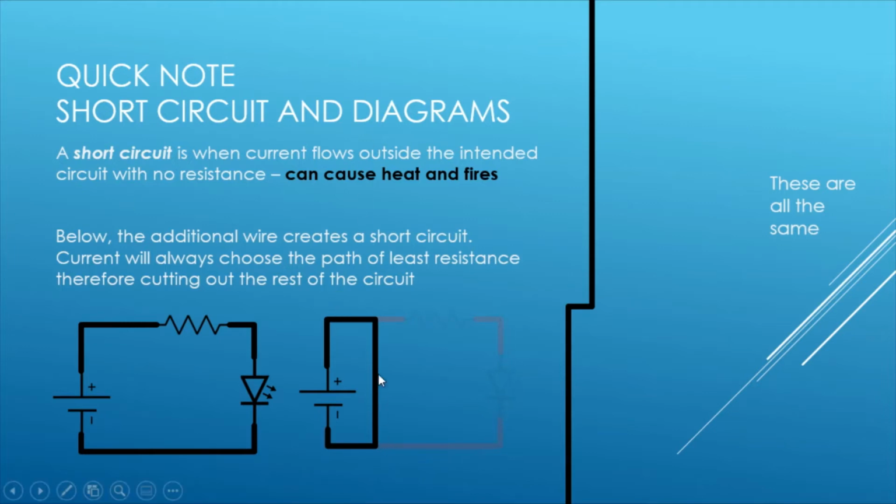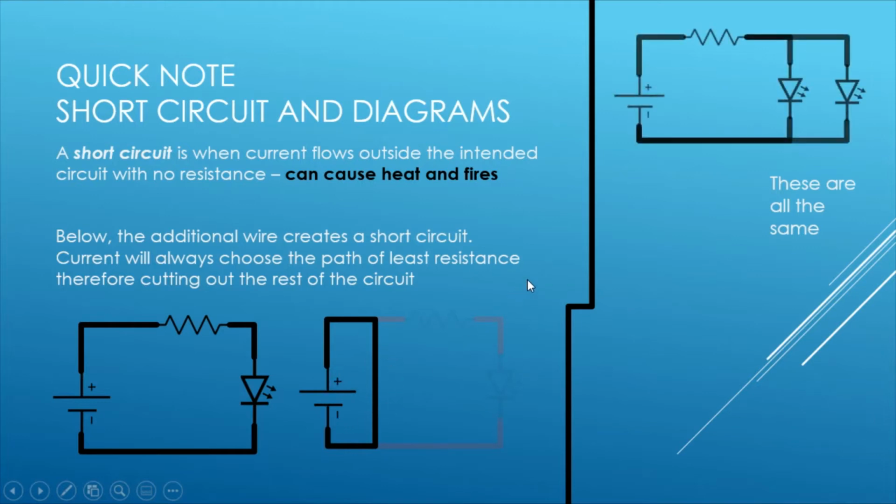Here you can see it's all faded out. It'll instead skip it all out and go straight through this wire. Okay, it won't split. It will just choose to all go through this, and you will eliminate this. This will also potentially cause damage depending on the power supply you have.